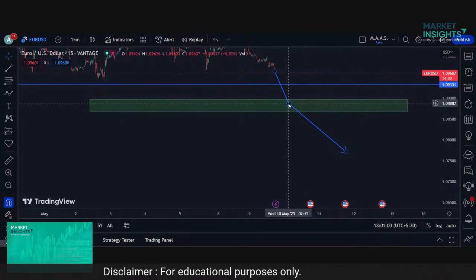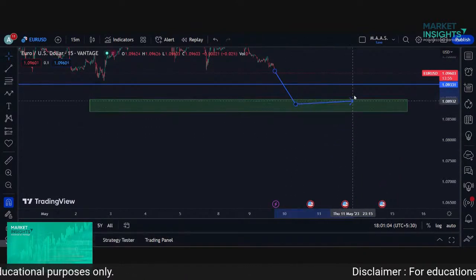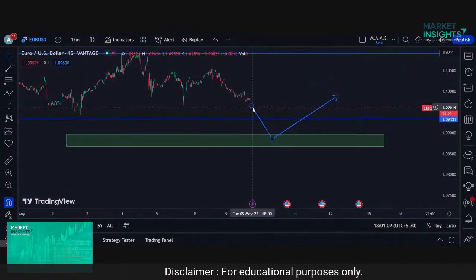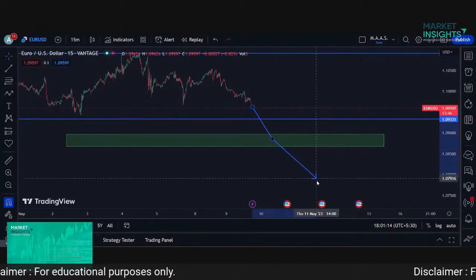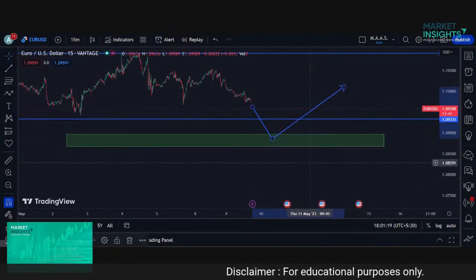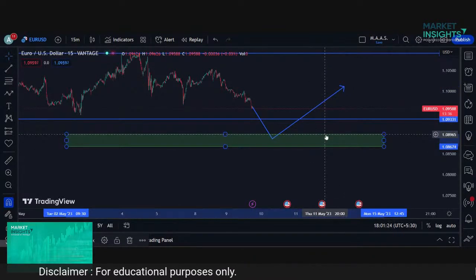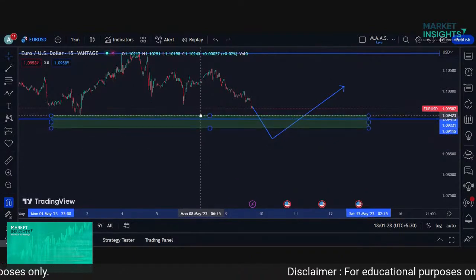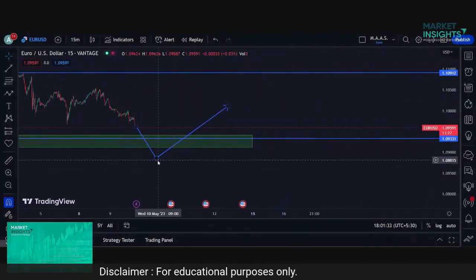What is going to differ is whether the price will break one side. Now from this discussion, you might think it is not of use to me because it can break either side, so what am I waiting for? But this is a zone where reversals are most probably going to occur. That is a scenario, right? You cannot conclude that this won't work. That is a probability that we are working on.